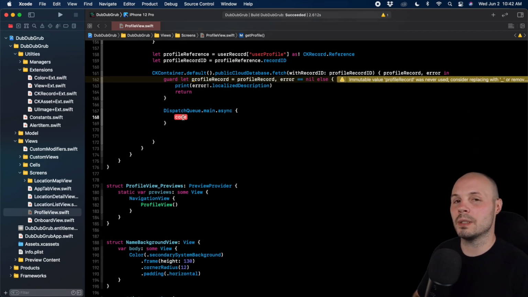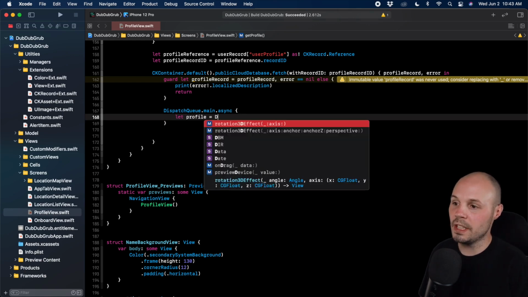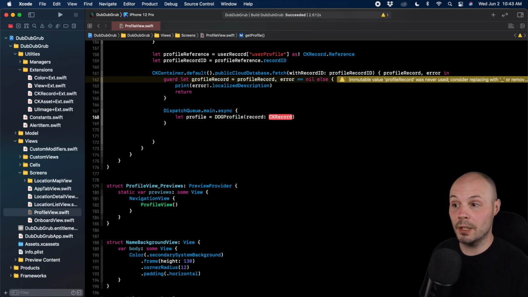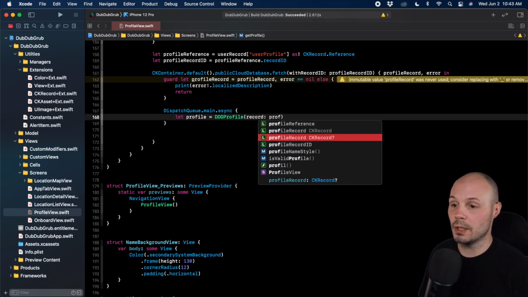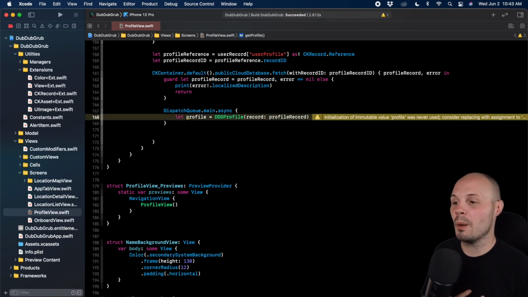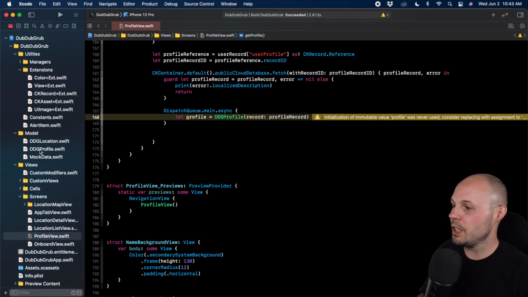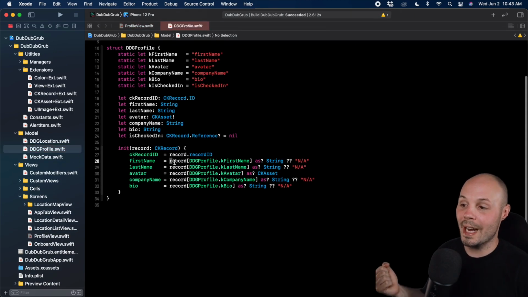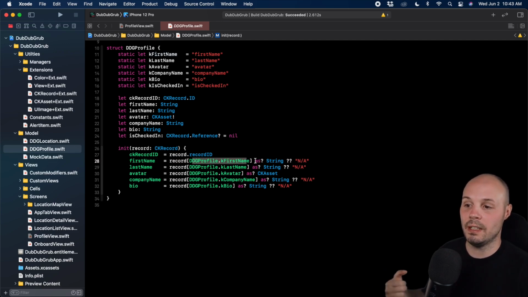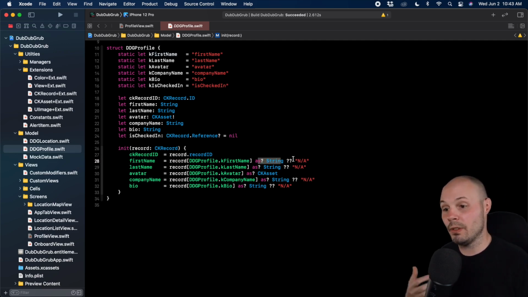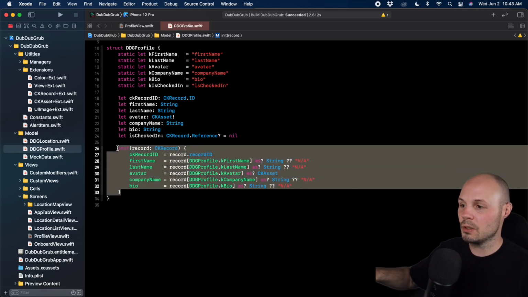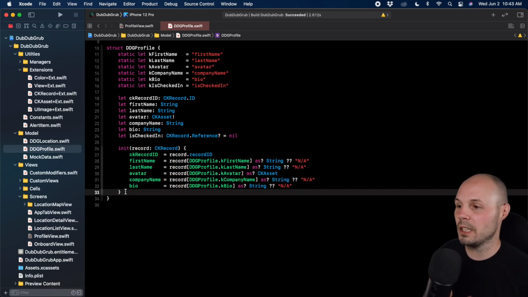Now I'm going to take one little extra step here to make this code a little cleaner. I'm going to say let profile equal DDGProfile. We can create this from a record, and we have our profile record. So I'm basically converting it to our DDGProfile object so I can use that to populate the UI. Reason being, if we go back to our DDGProfile, which we're going to have to add a little something extra to, if we go to Model, DDGProfile, look at all the stuff I have to do when I'm trying to access it directly from the record, right? I have to pass in the key, then I gotta cast it to the type and then give it a default value. Well, we've already done that here. So by converting it to a profile, it's just going to be much cleaner at the call site.